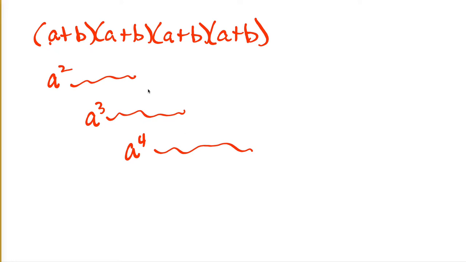And the last term is always going to be the last terms multiplied together to the highest power. So I know it's going to be ending with B4. That's kind of where the end terms come from. The middle terms are made up of all the junk from the middle stuff.